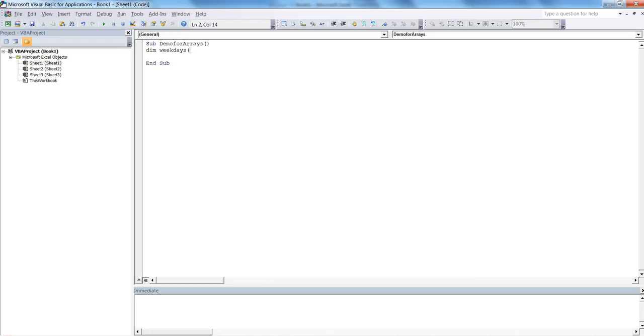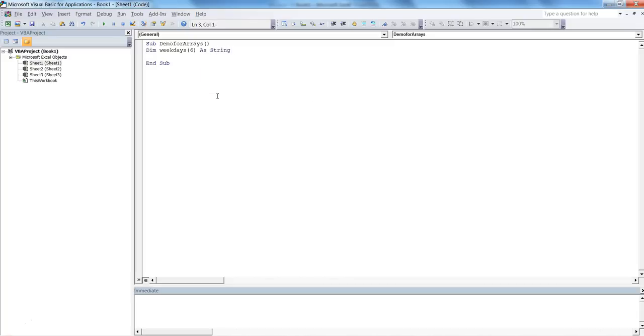As by default the index starts with 0, I will place the length as 6, so it is going to hold 7 values, the number of days of the week. And then the data type. As it is going to hold values of string data type, I will declare this as string data type.